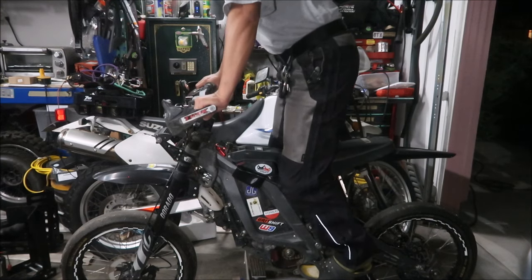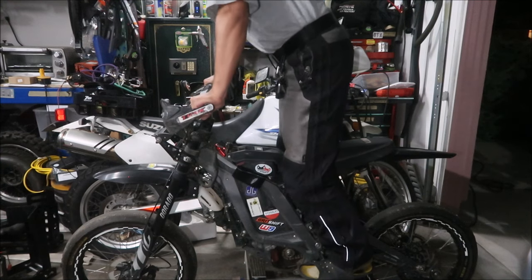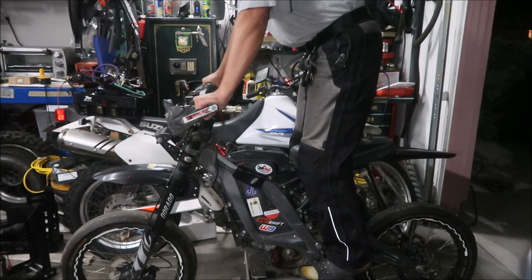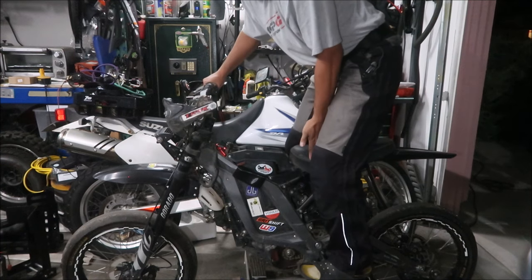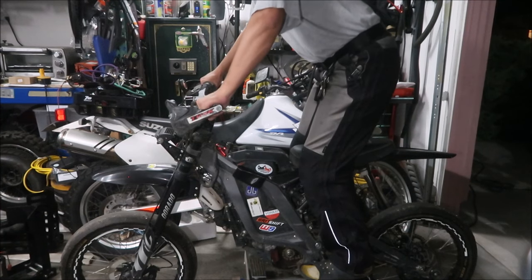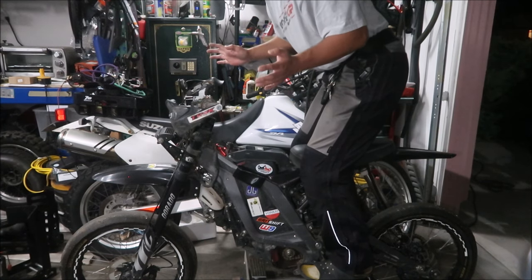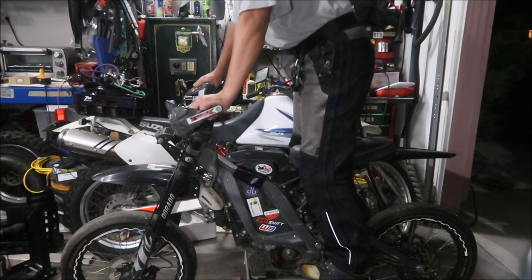It doesn't do anything when you're standing because the tank is just not high enough — the bike is too small for me. For standing, you would probably just want to use a seat. HayesMega has a Lunacycle float seat, so I use the seat as a pad when standing — it helps me stabilize my body better so I don't get tired as fast. But this is purely for sitting, unfortunately.